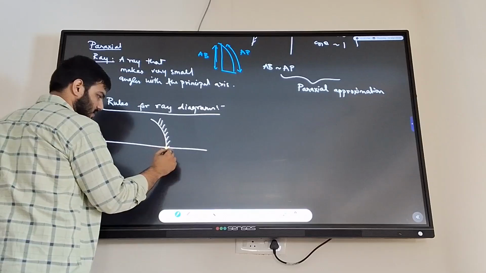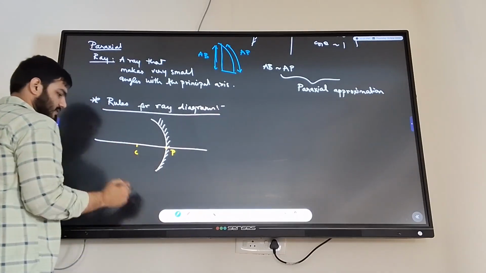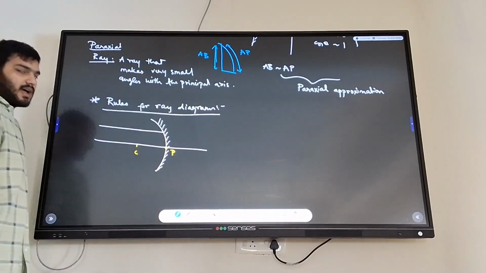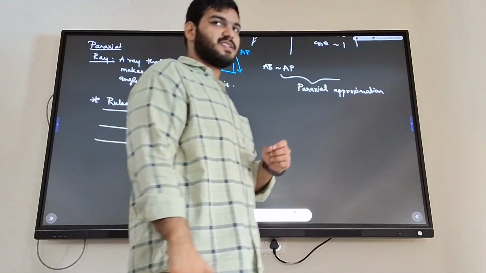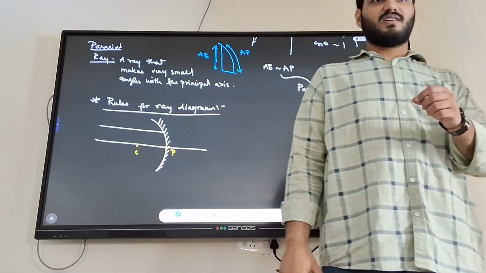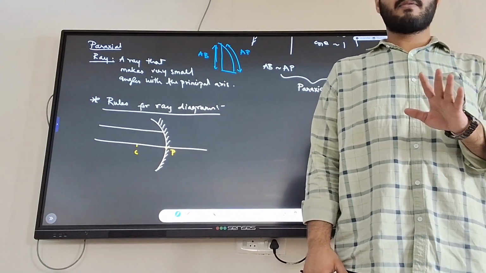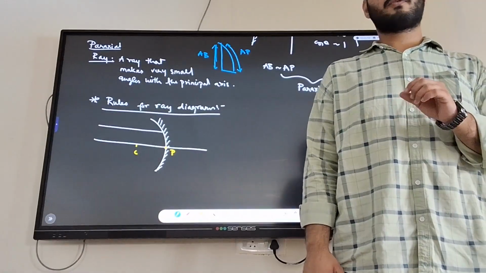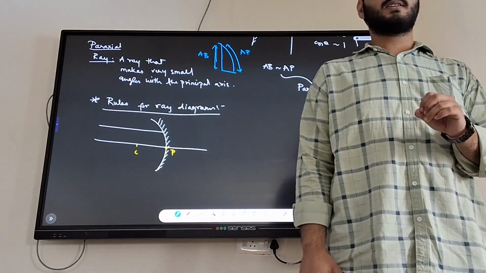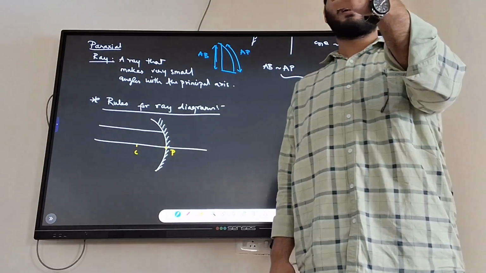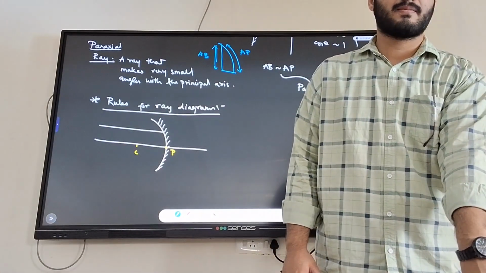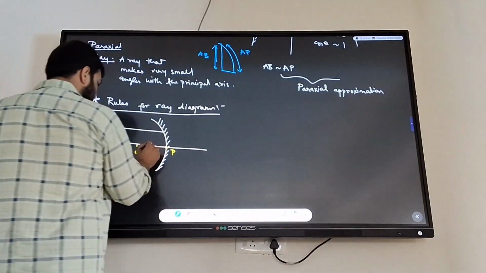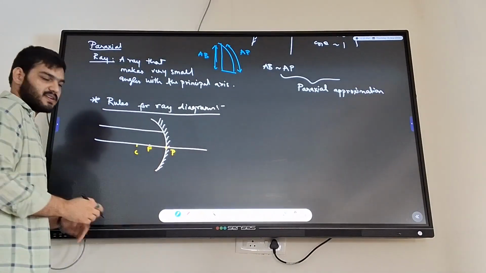Okay. This is the pole, this is the center. Rays are coming like this. I did not use this word focus until now, so hopefully you have a little understanding of what the focus is. For now, what is focus? The point through which the rays that are coming parallel to the principal axis will reflect back. That is the only thing for now. It's just a point for us. Later on we will see its significance.